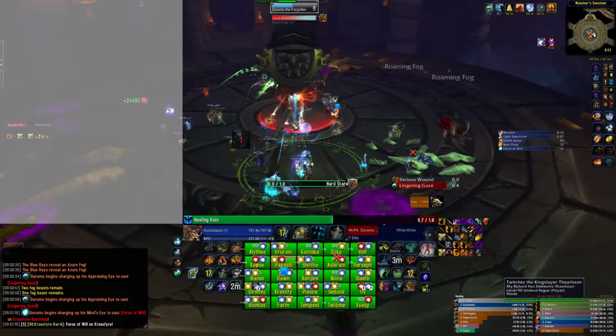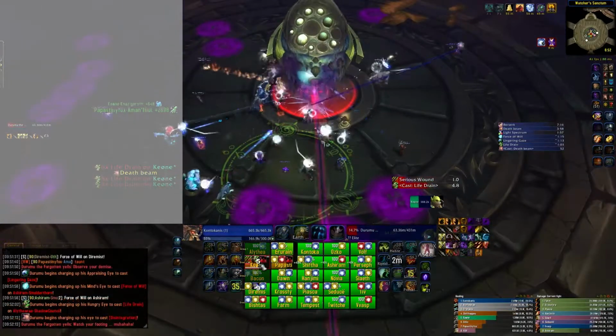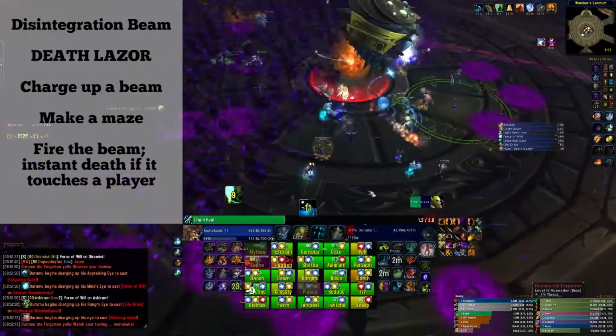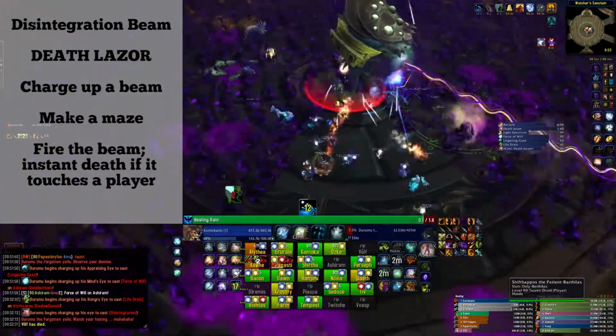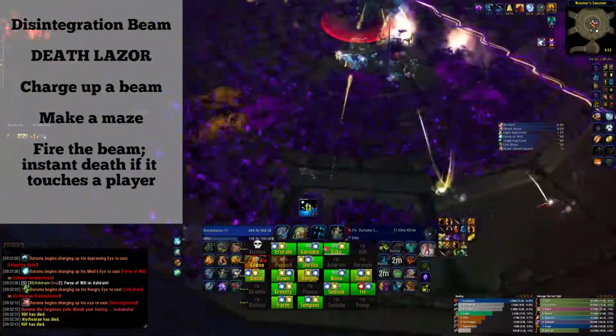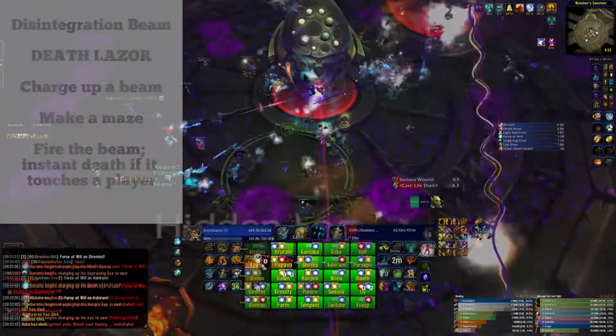Finally, and most importantly, Durumu will use Disintegration Beam. This is pretty much as scary as it sounds. He'll charge up a beam, create a maze, and then start moving around the room while firing the beam, and instantly kill anyone caught in it. This can kill the entire raid, so you need to know how it works.